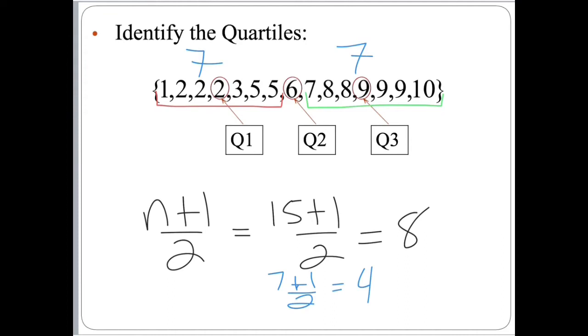And just to recap, Q2 again is the median of the entire data set. I knew there were 15 terms, so I found the median by doing 15 plus 1 over 2 and identified that the 8th number is in fact the quartile, or Q2. When I'm looking for the upper and the lower quartiles, I do not factor in Q2, so I have 7 terms below and 7 terms above, which means, again using our formula, 7 plus 1 over 2 tells me the 4th term will be the quartile for the lower and the upper portion, which means that the 2 and the 9 are in fact the quartiles.